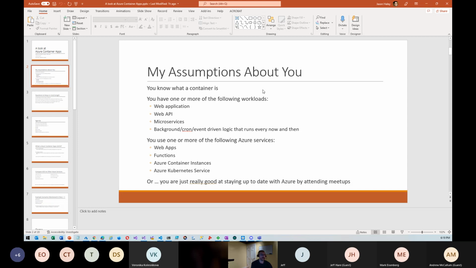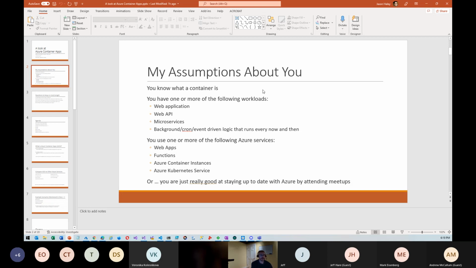And I'm assuming you're looking to work with, whether you have yourself or clients, the type of workloads of a web application, a web API, microservices, or you have some sort of a background process that gets kicked off from a cron job or event-driven logic of some sort, or maybe it's just always running in the background.